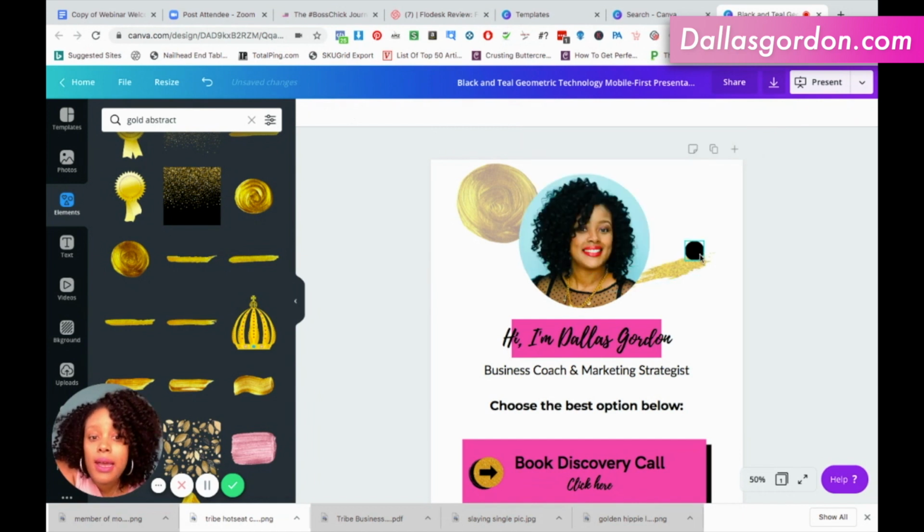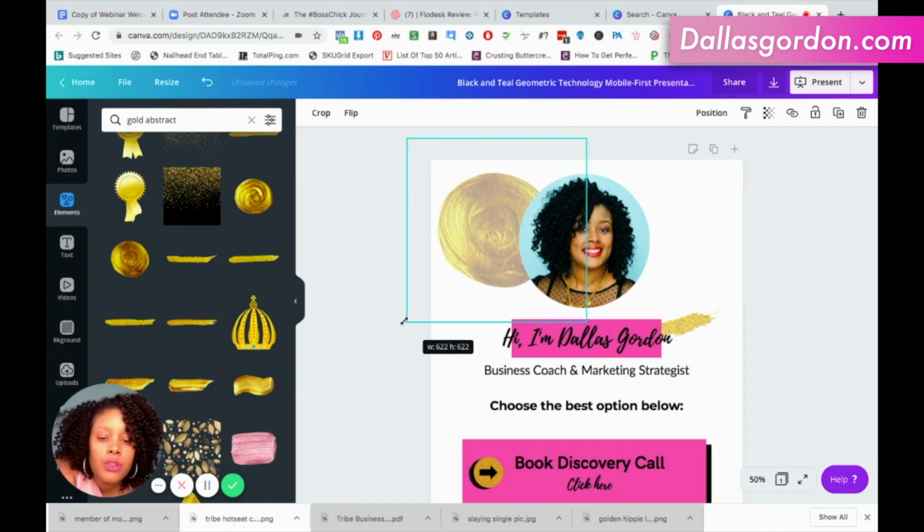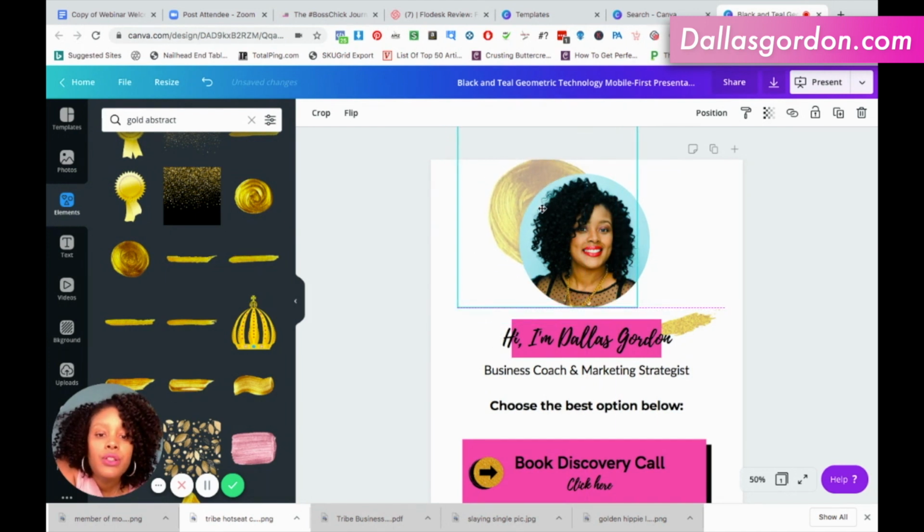Okay, so I don't know, guys. I don't care for the way that the abstract is really looking. But I'm trying to play around with it so you guys can kind of get the point, and do it how you think it would look best for you.